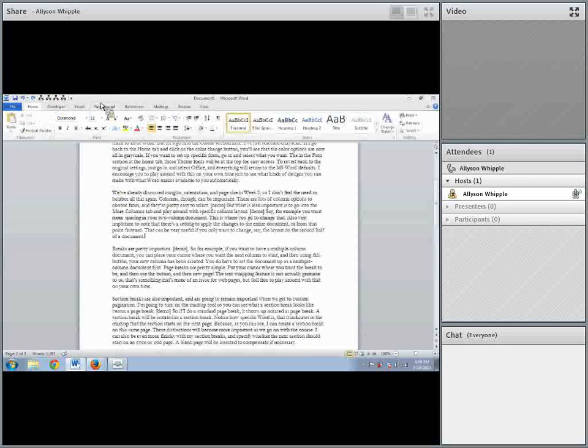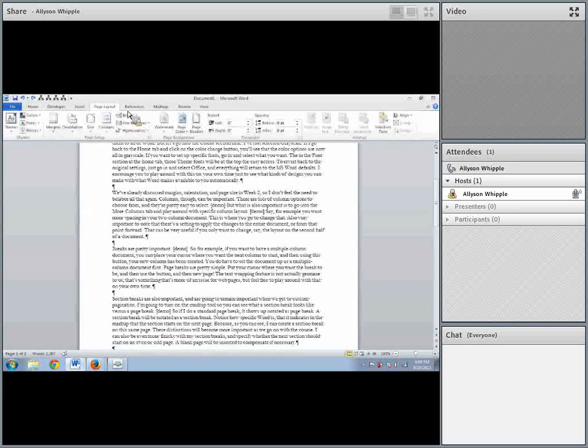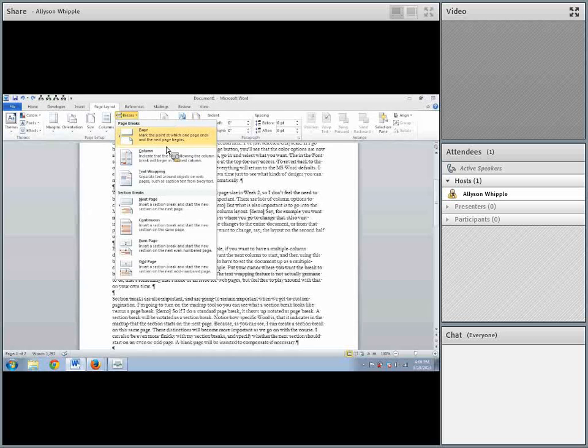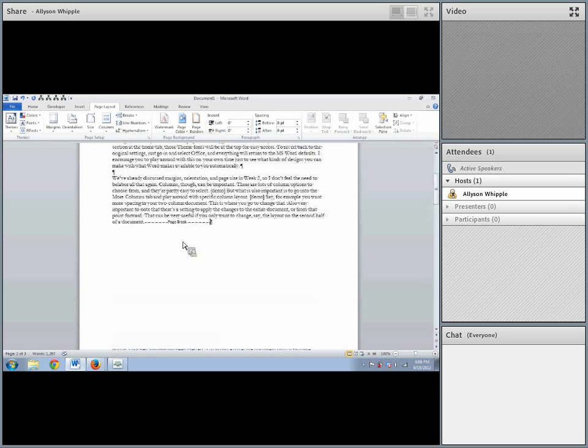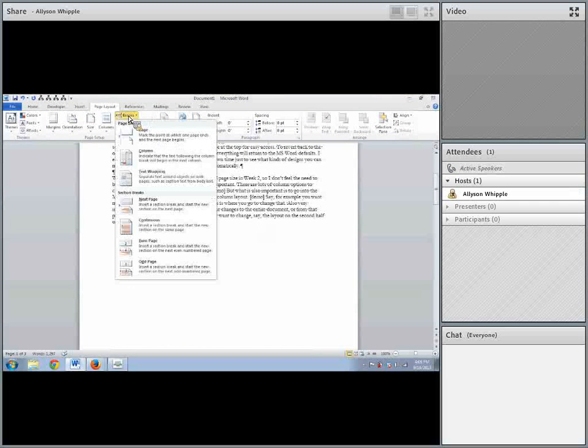I'm actually going to turn on this markup tool for a little while so you can actually see what a page break looks like. We're going to put that page break back. So we're going to delete these. But look here, it says page break. Awesome. Text wrapping, not really relevant to us. You can look at that on your own, and if you have questions individually, you can ask me, but not really relevant to what we're doing.